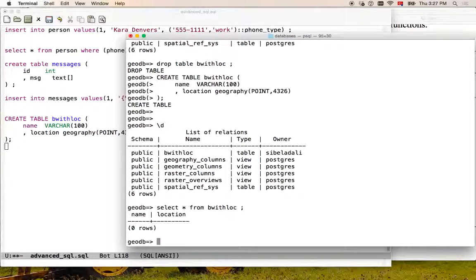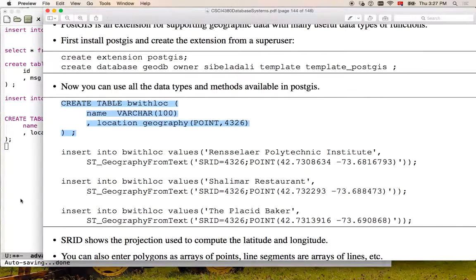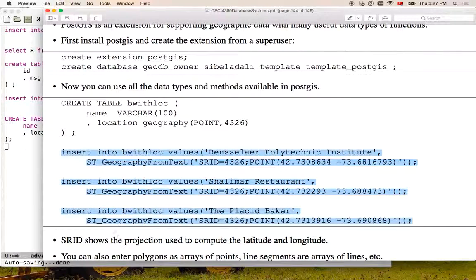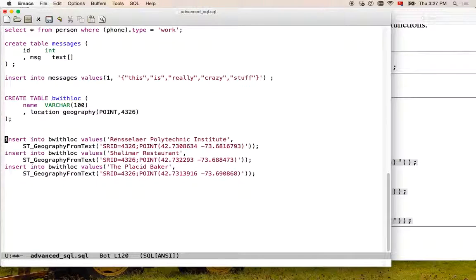So the location itself is a geography data type that stores a single point. In the same way I showed you collections, you could actually be storing an array of points, which is what a polygon is, because you basically trace the points in the polygon. So let's do these two. Hopefully this will work. Okay, so this is basically the syntax for this.